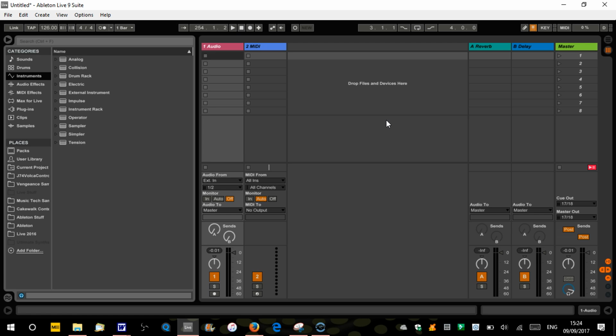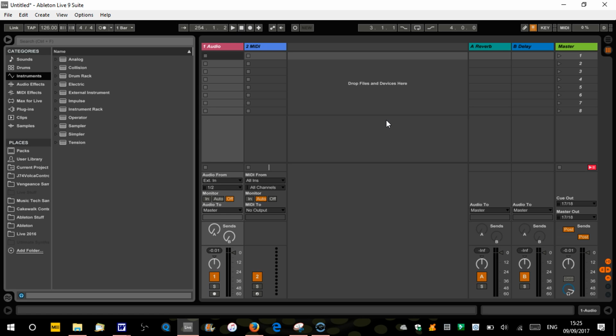So Ableton Live is a DAW, which stands for Digital Audio Workstation. It basically means we can use our computer like a recording studio to make songs and produce music and so on. There are several well-known DAWs available. You've got Logic, Cubase, Pro Tools, GarageBand. They basically all do the same sort of thing. They all have their own features, their own unique selling point.